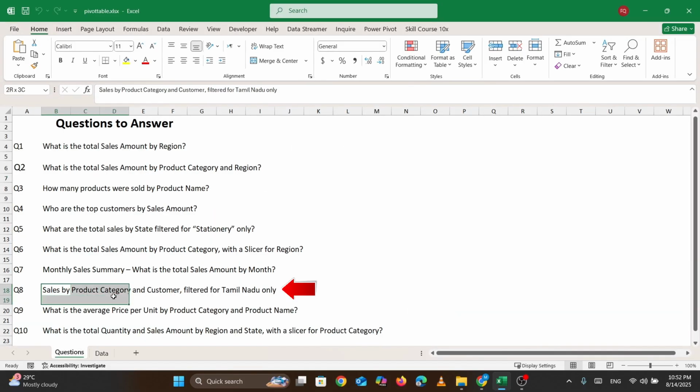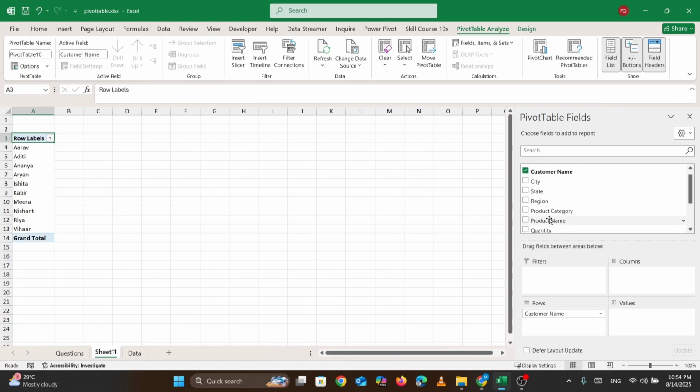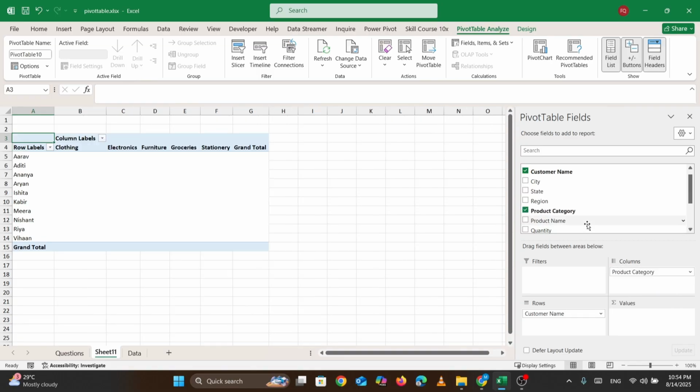Now the next question is sales by product category and customers, but filtered only for Tamil Nadu. So let's do that. We have to find out the product category and customer-wise sales. We can put product category and customer name into rows and product category in columns, and in values we put sales amount.